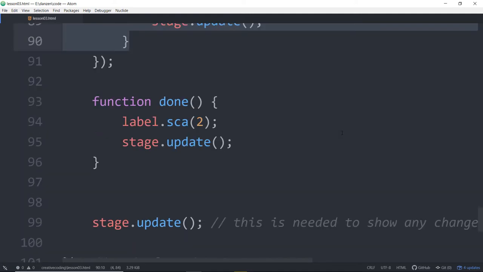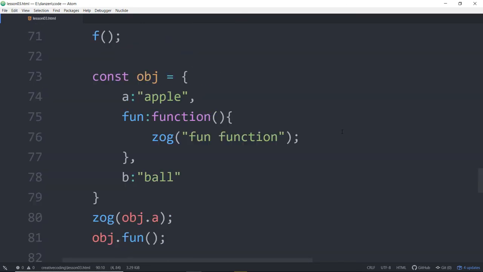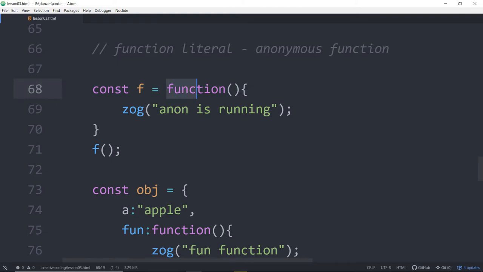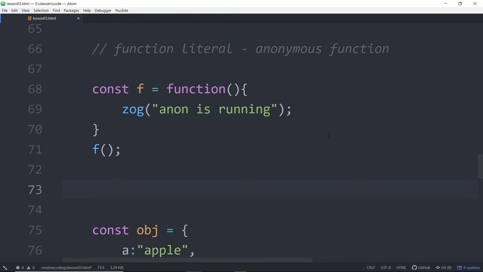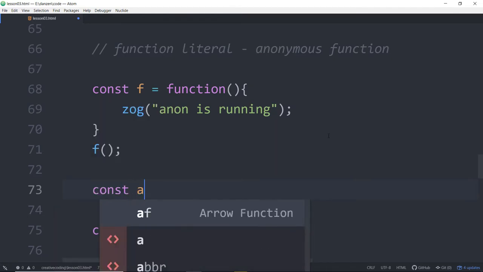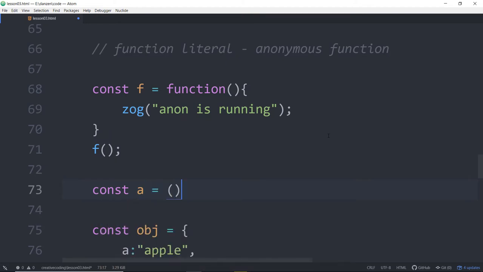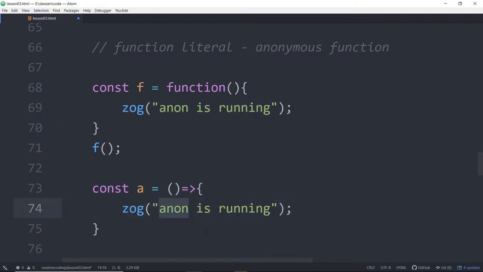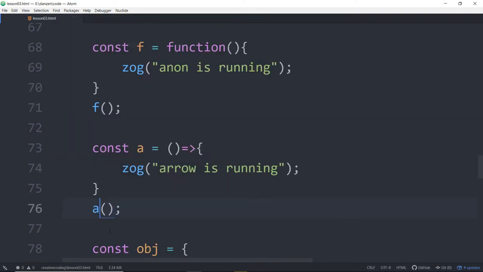There's one more thing that I want to look at in this video, and that is, where do we have our function literal? Right here. There's a new way in JavaScript 6 to create a function literal, and it's called an arrow function. So we'll say const a is equal to, and the arrow function is almost the same, but it's a slightly different syntax. So we don't put a keyword function, so we get rid of that, and instead we put this arrow in between those. So there, this is the same thing, and much like we did the F round brackets, we're going to say A round brackets.